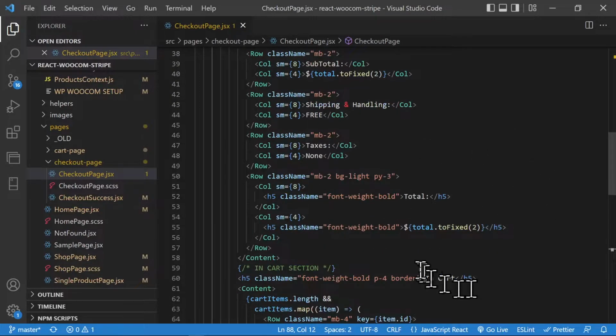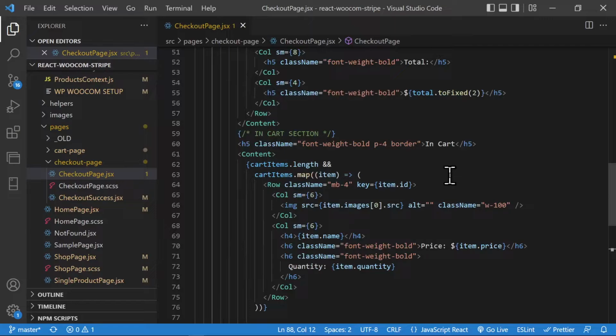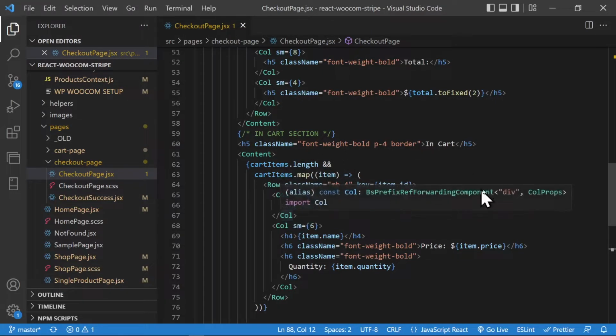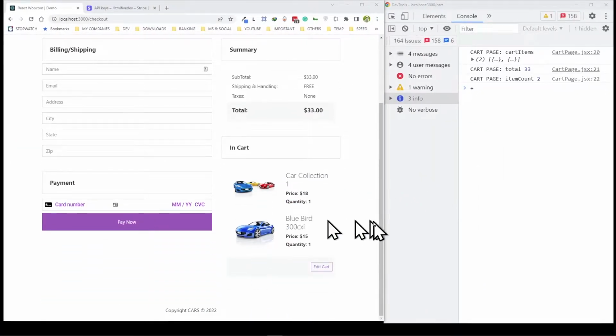I mean, nothing big is going on here. You're just controlling the decimal point too, with the toFixed function, a basic vanilla JavaScript function. And in here we are mapping through the cart items, getting single products and showing their data one by one, just to make sure that the user knows what they're ordering.